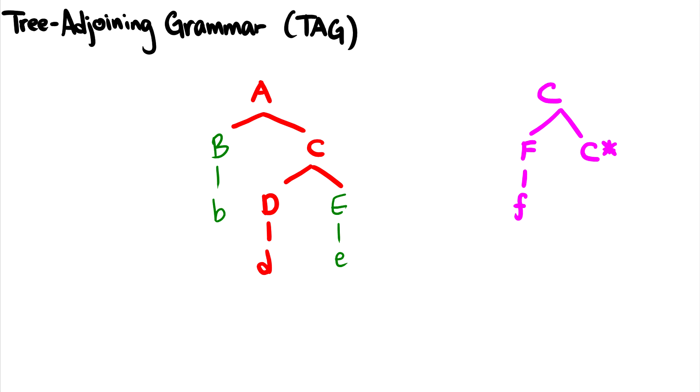So that's one operation which is substitution, and we'll go over this more formally in just a moment, but there's another operation which is very important. On the right side we have a tree with a C, an F, a terminal F and another C. In other words, we have a root and foot node C that are both the same. So we can call this C_R for root and C_F for foot if we want, but the point is that these are both the same. So what we can do is we can take this C and we can kind of shove it into this C here. So what's going to happen here is we're essentially going to pull apart the tree at C, insert the second tree and then put it back together.